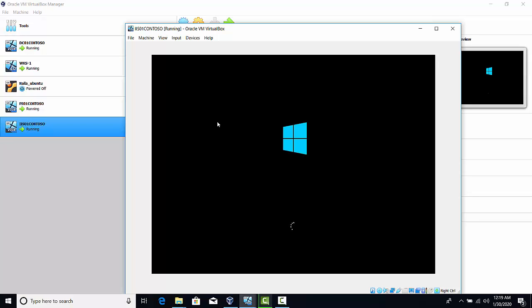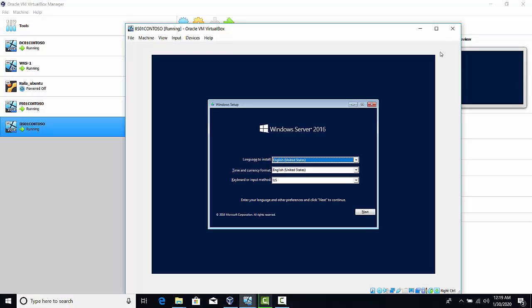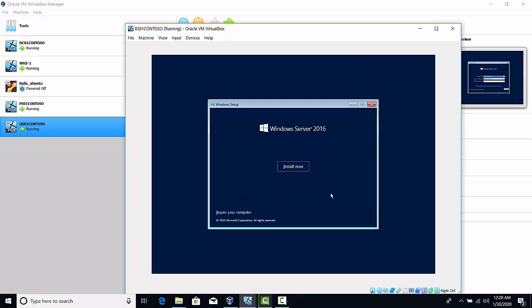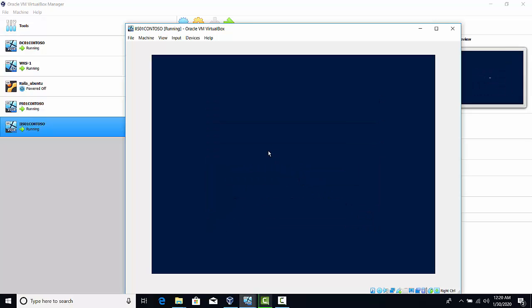And this is similar to the file server that we installed before. It will be the same procedure. We just need different servers to install the different roles. And it's highly recommended that we never install IIS services or roles onto a file server or domain controller. And let's click on install now.